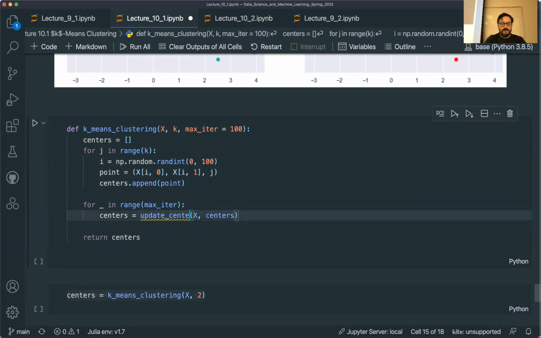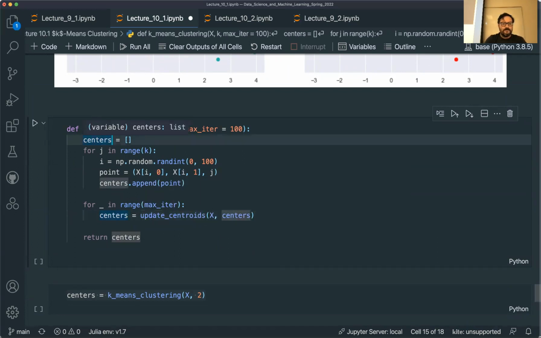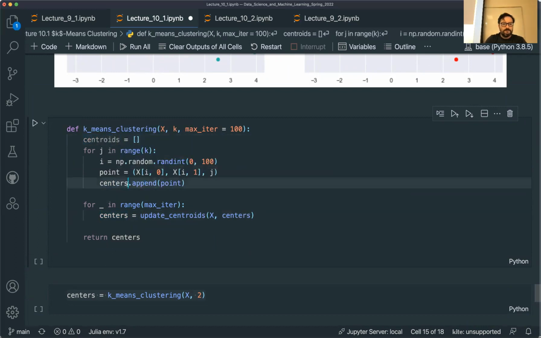So here I have an actual function to do this in a general way. Okay.